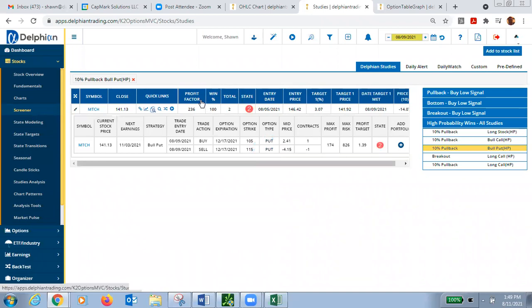For me, I don't think so. If it's 2, then I'm definitely somewhat wary, because there's only 2 occurrences in the past. When did those 2 occurrences happen? Maybe one happened in 2018 and maybe one happened in 2010. I don't know if the back test goes that far back, but it could be spread out that wide. And if it is, what happened?